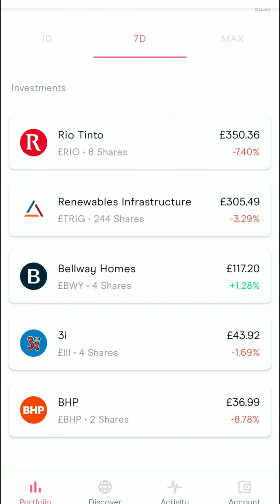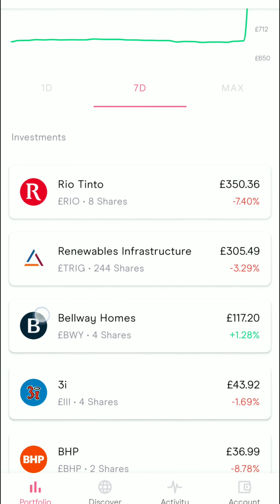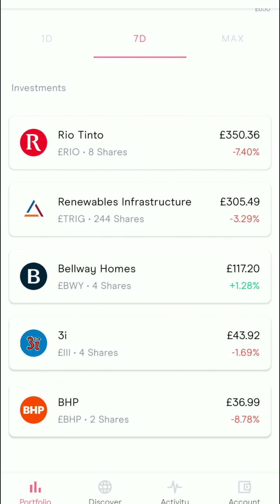Then in other news, I have an app that I use to track dividends. It tells you when all the dividend dates are due to arrive, so you can use this app to monitor ex-dividend dates, when the dividend payments are meant to reach your account, or when they are to be paid out by the company. I've started using this app. I think it's really, really useful, and it just makes life very easy. You can put in your stock allocations and how much you have, and it gives you exactly how much dividend you're meant to be paid out.